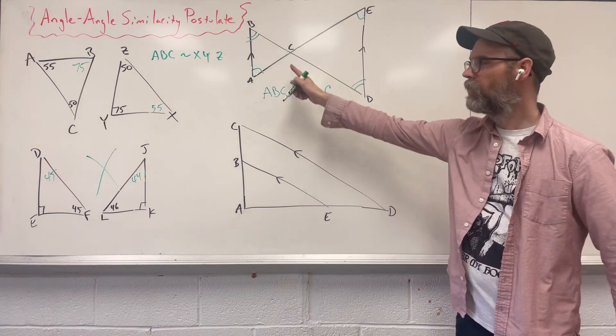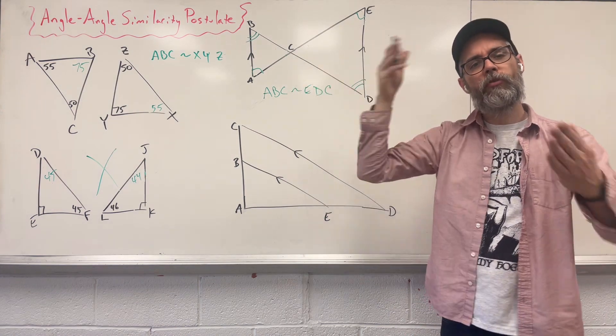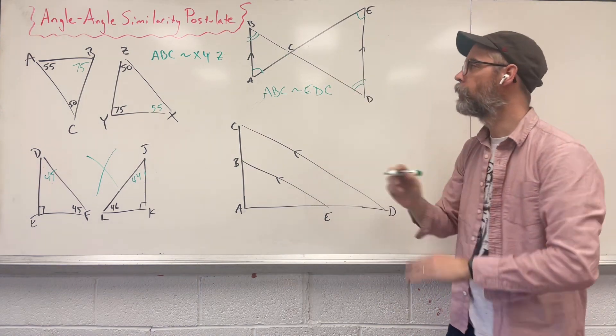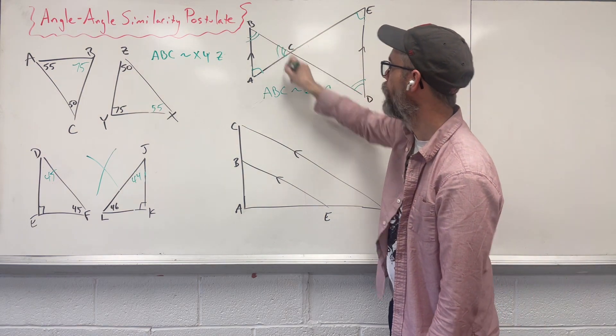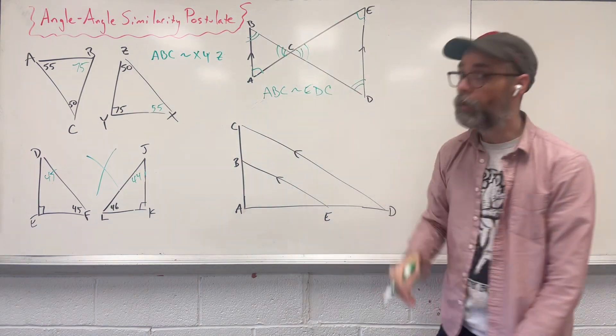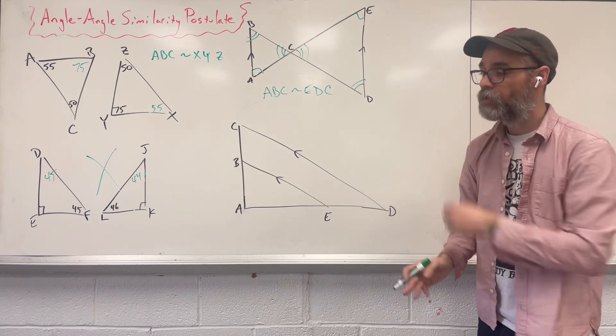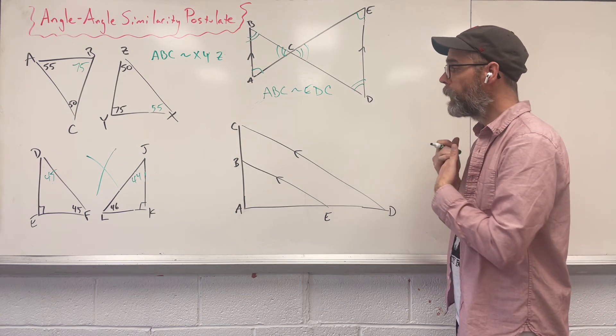Well, what about that missing angle inside? When you have two lines that cross each other, they form something called vertical angles, and I know that those are the same. So yes, we share all three angles that are the same.